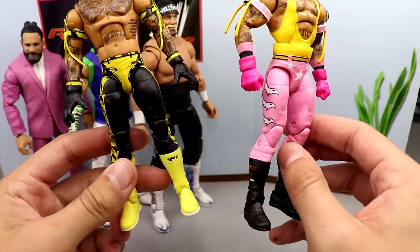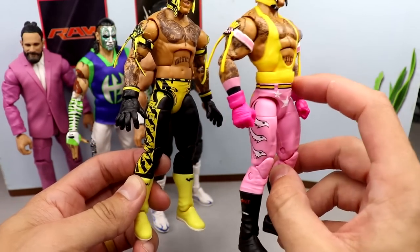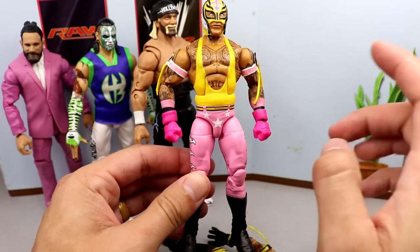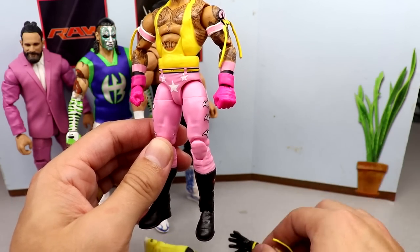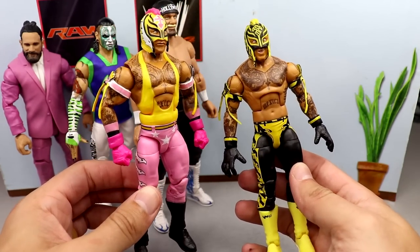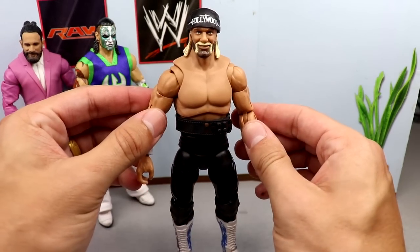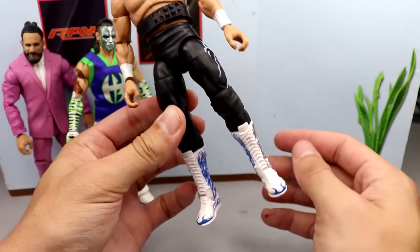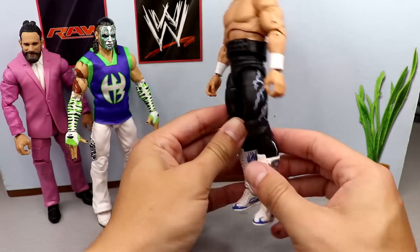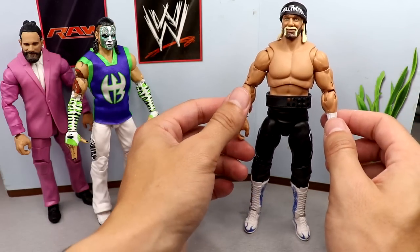The two Rey Mysterios turned out pretty solid — not perfect by any means. I'd probably take those stars off, and putting a black or yellow singlet torso over here would do wonders. Playing around with the black and yellow gauntlets from this figure could be cool too. I don't mind the black boots on this Ray — both turned out pretty quality. For Hulk Hogan, the Ultimate Edition with the white accurate boots is immaculate — the torso looks way better than the elite. Very simple swap you can do at home.